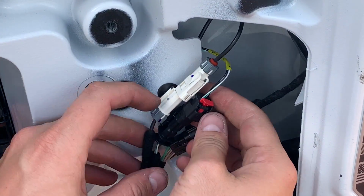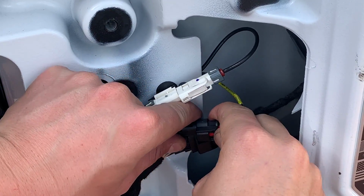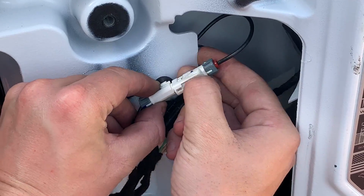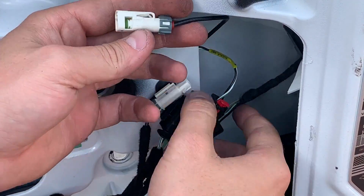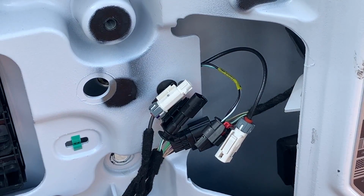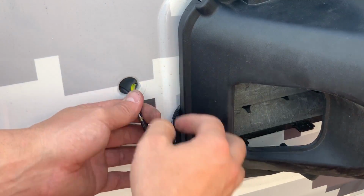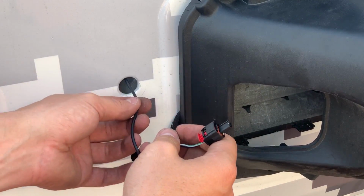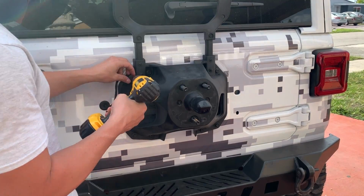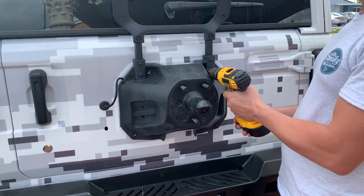After that, you're going to have 2 plugs that you're going to need to unplug. And then go ahead on the other side and carefully pull the plugs. After that, just remove these 8 bolts and the original tire carrier will be free.